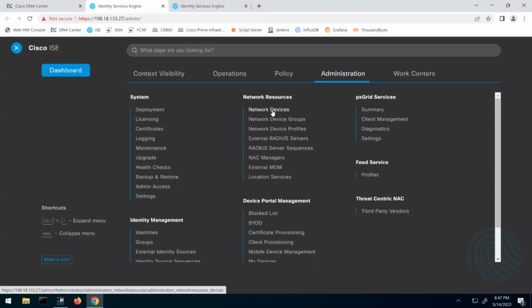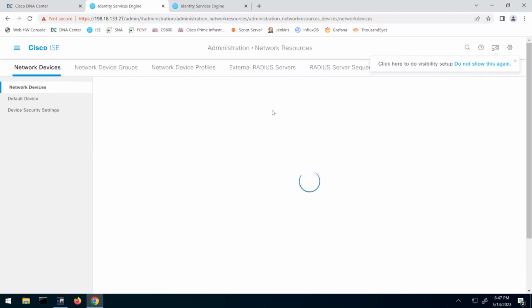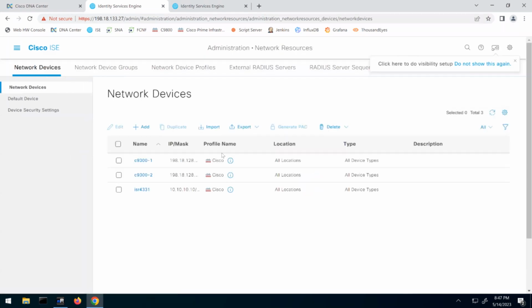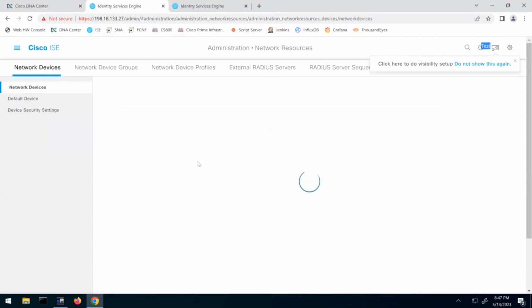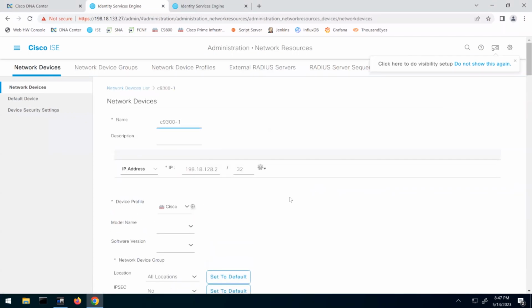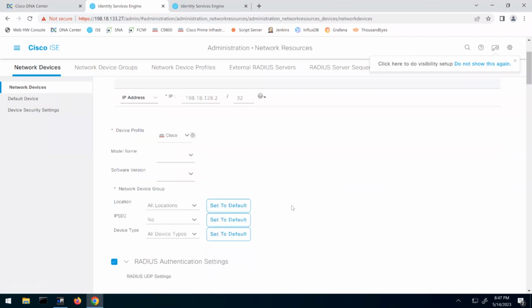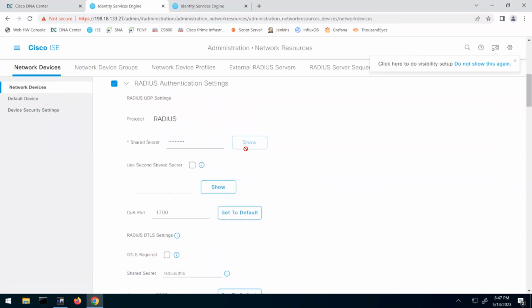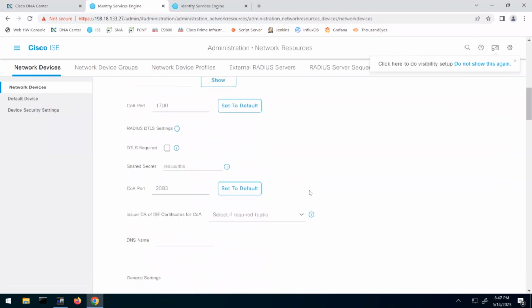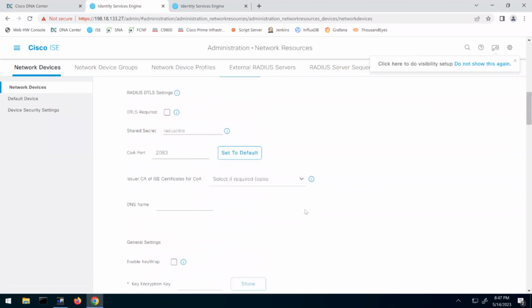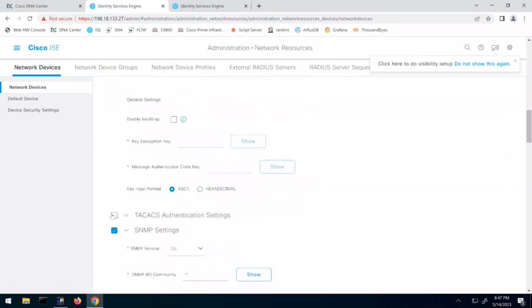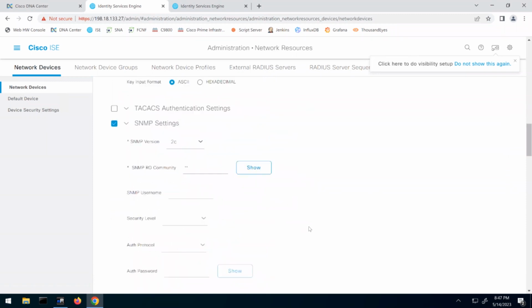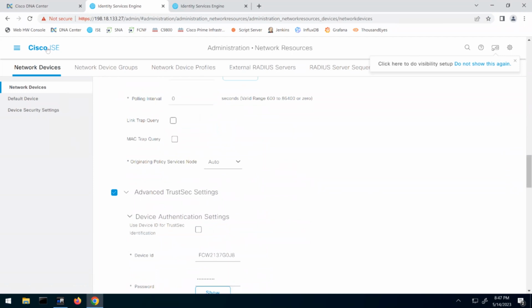So let me quickly go and see within ISE. Here you can see that the devices are already added. Within ISE, RADIUS authentication is enabled, and you can check the shared secret. Because we haven't enabled TACACS, that is not clicked here. Everything else is okay. So we are good.